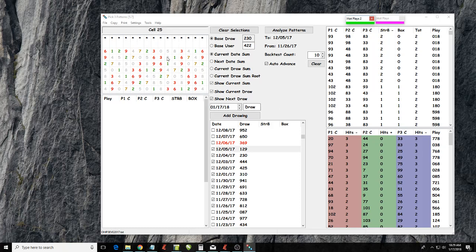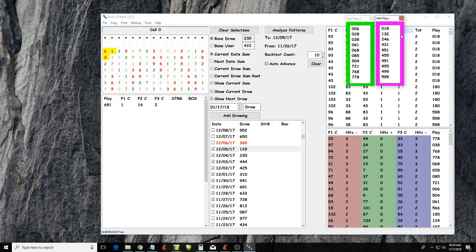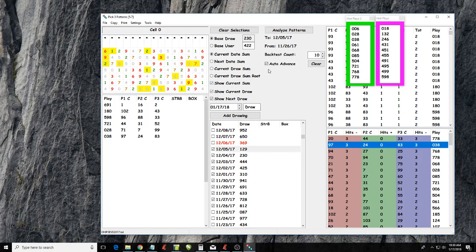If you want to go by selecting your own numbers over here, or you want to use the hot play numbers, you've got different ways. You can click over here, click on these to pick numbers. So you've got various ways to check and pick numbers. Find out what works best for you. That's all I can say. I think I've covered everything.